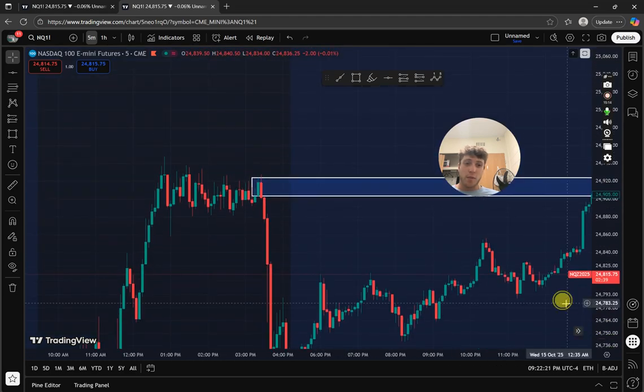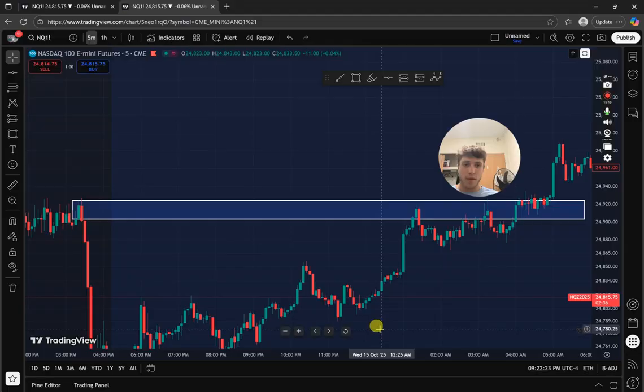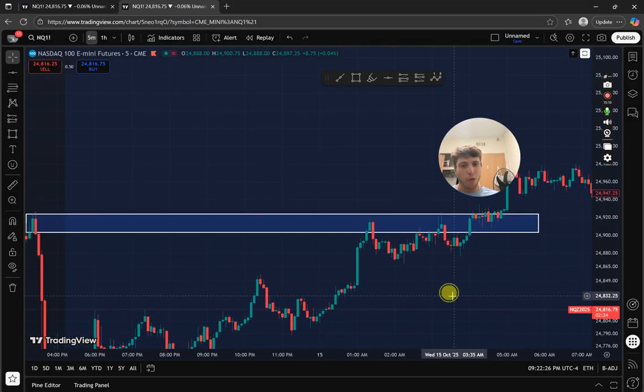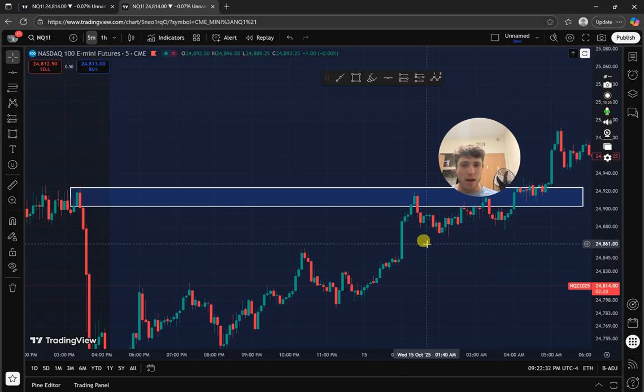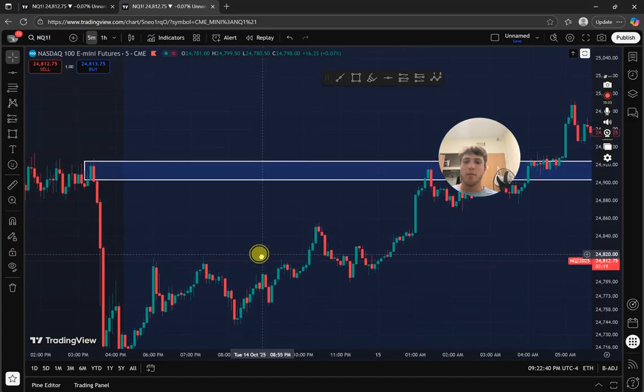This play took a long time. It's not always going to happen like this. And this one wasn't very profitable either. You made money, but it wasn't for the time you waited. It wasn't a lot of money, but that doesn't really matter. That doesn't concern me. If I draw a box and it hits, that's something I'm super interested in. So you can see here, it's a good setup.